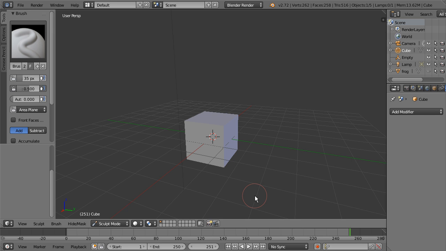So what that means is, and we'll take a look at this in detail, that you're going to have a bunch of different resolutions where you've got a low-res base, you subdivide it, change the shape of that, subdivide it again, change the shape of that, until you get up into millions of polygons.